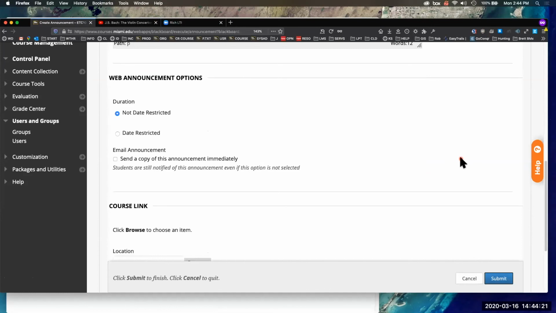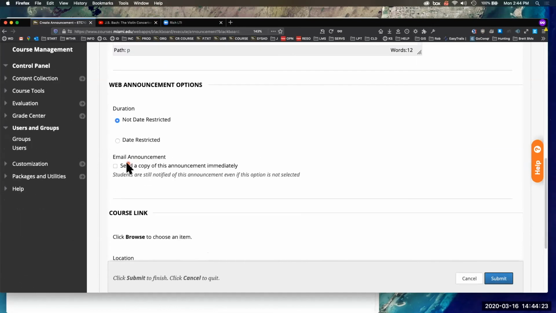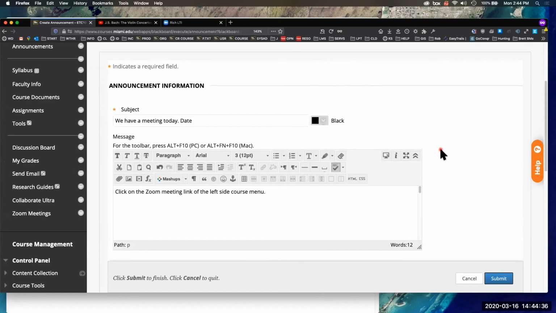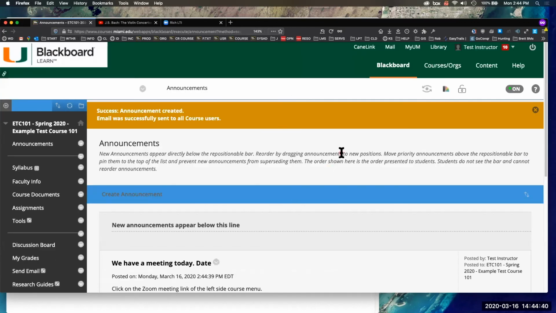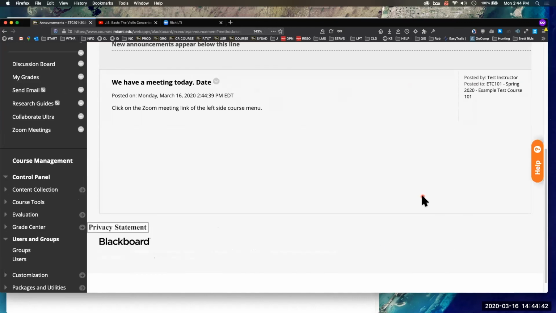And then my favorite thing about this announcements option is you could send it as an email. If you use normal email in Blackboard, there's no copy stored anywhere. It's only in people's inboxes, or not in their inboxes if they can't find it. But if you use the send announcements feature to send the announcement as an email, whenever they come back to the course site, there is a repository of all your communications, and that could be helpful in making sure stuff doesn't get lost.